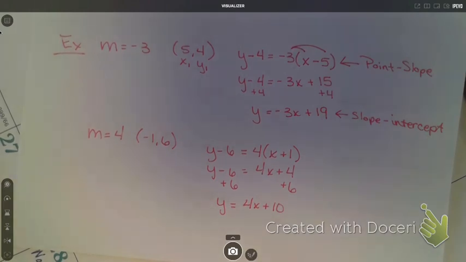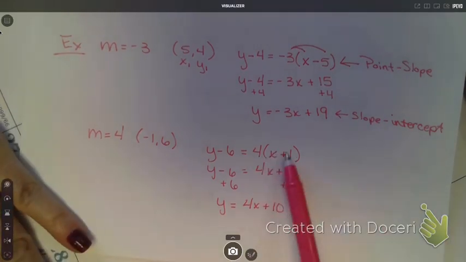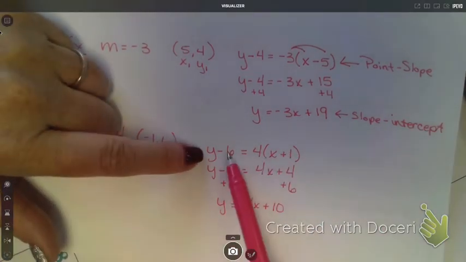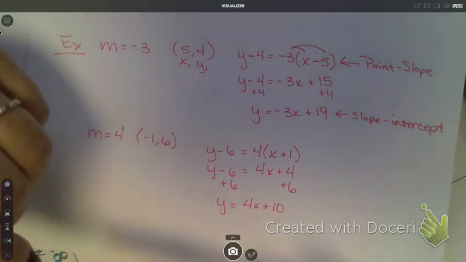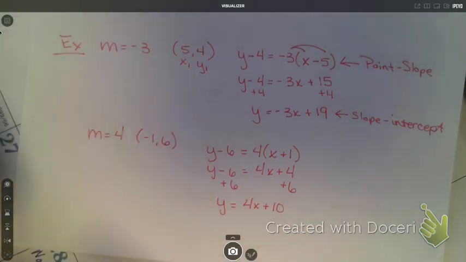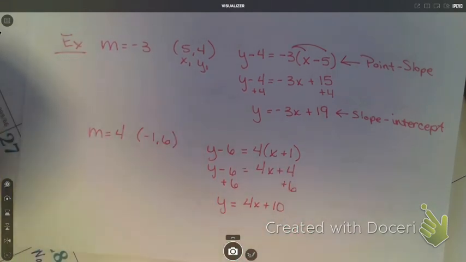I got a question on this. How would you do it if the m is 0? Okay, well, if the m was 0, what would happen to this whole thing? It'd all be 0, right? So this would zero out, so y plus 6, so it'd be y equals 6. Okay, that's what I thought. Yeah, just plug it in and follow the math that happens, okay?